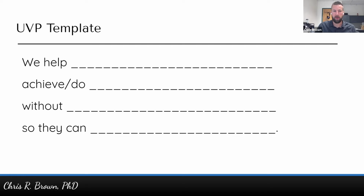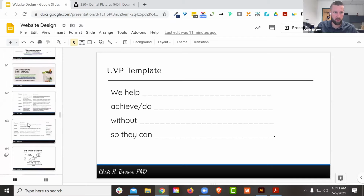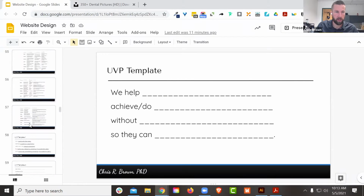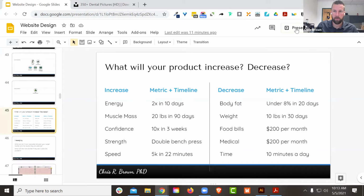And the beauty of the without is we want to show that it's without whatever they perceive as an obstacle, like without having to worry about what you eat all the time or counting calories or whatever it is. Something that removes this friction that they probably perceive in their life, so that our solution is better than what's out there. So let me give you some examples of that, because I think this will be pretty useful. I've got a lot of other slides that I won't necessarily go through all of them. But when it comes to getting our UVP right, that's really important. So I wanted to show you some examples here, right here. Okay.